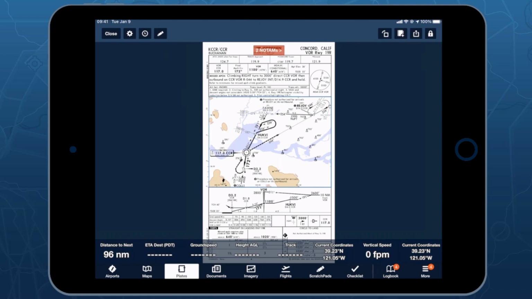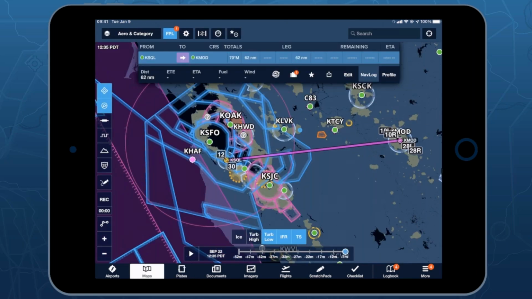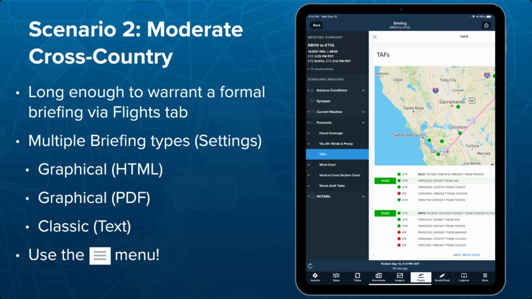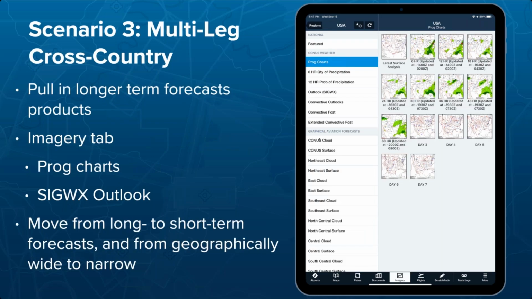All right, now I want to make sure we save enough time for questions, and we still want to get through some of the finer points on briefing a longer flight. So, even pretty early on in training, I find myself telling folks that long cross countries, like a flight from California to Florida, is just a series of short cross countries. A cross country is a cross country. So when you're flying long distances, for most of us, unless you're flying a jet, it's a series of shorter legs.